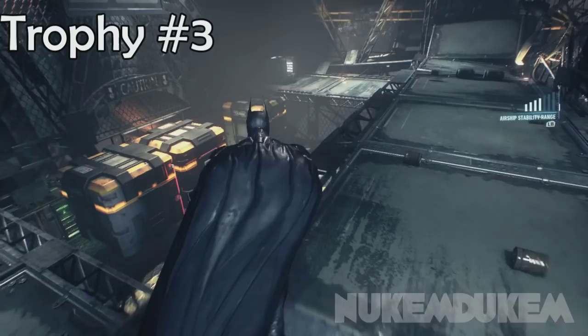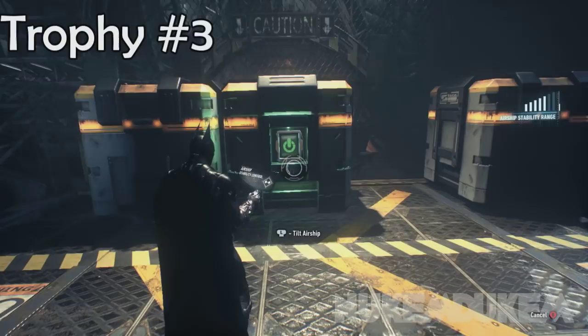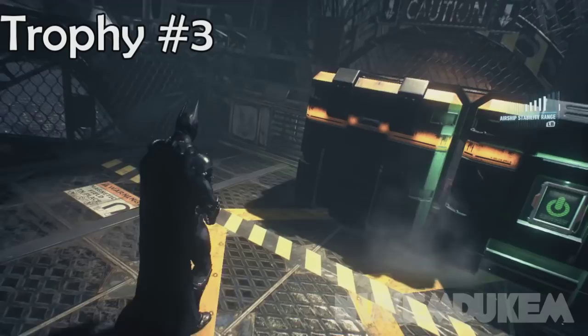Next, if you go right behind you, all you have to do is turn this one green. Use your hacking device, tilt it all the way to the right, and then go inside the little vent area over here. Open it up, and the trophy will be inside of it.